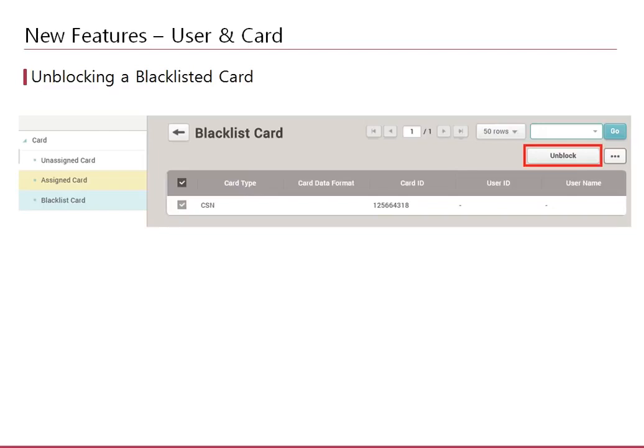In past versions of BioStar 2, you could not reuse the card that you had blacklisted. The blacklist was there as a security feature, but many users blacklisted cards by mistake or wanted to reuse blacklisted cards. So we added the option of unblocking blacklisted CSN and Wiegand cards.